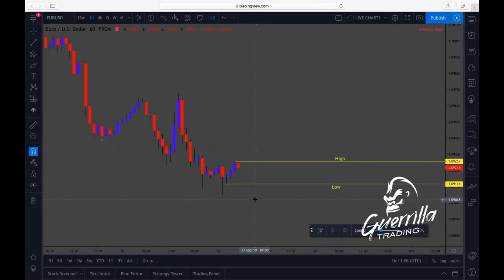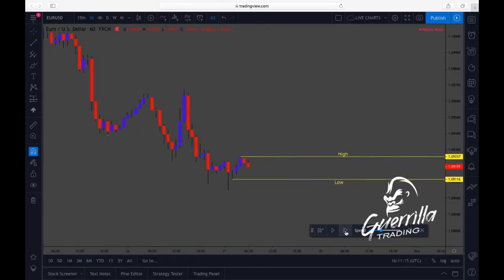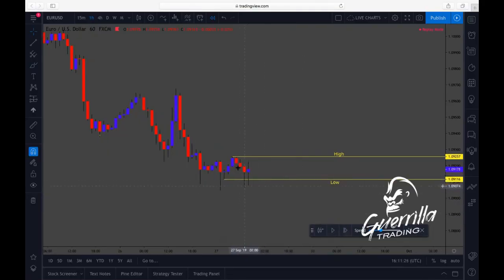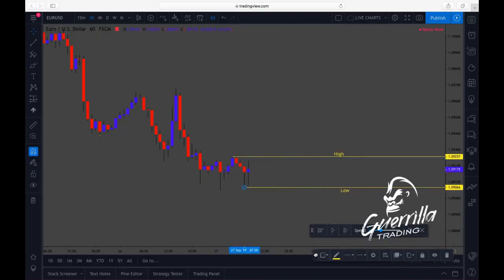And all we're doing, guys, is quite simply following price action and letting price action show us whether it's impulsive or corrective. Okay, so as you can see, again, broken the lows, pulled back. We don't want to get involved in that market because, look, it's just showing us that price action is coming down, breaking the lows and pulling back. We don't want to get involved. Okay, so let's continue with this.